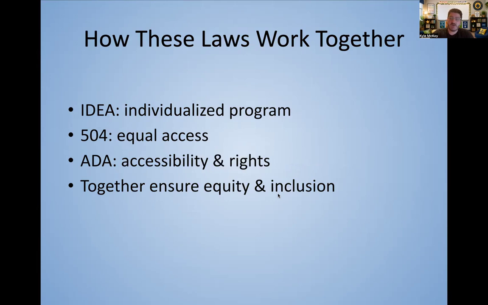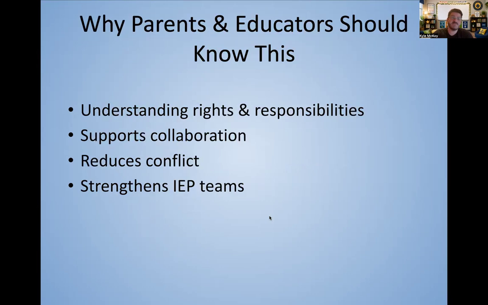So, how these laws all work together. The IDEA is an individualized program. 504 creates equal access for students that might just need additional accommodations, and the ADA creates accessibility and rights. Together, they ensure equity and inclusion for all of our students when they are correctly implemented to the legal standards that the federal government has in place.